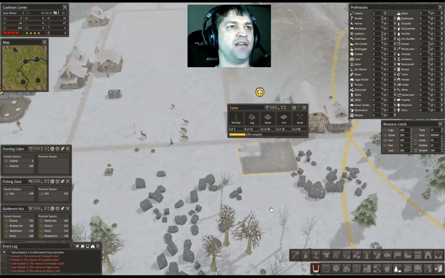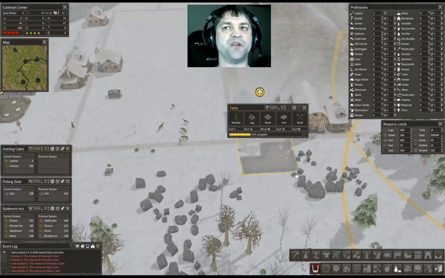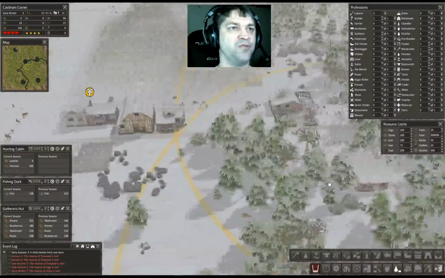The only way to get seeds, of course, on hard difficulty, you start with no seeds. If you start on a different difficulty, you might start with an assortment of seeds that you can use to grow your colony right away. You also start with more people in easier difficulty, so.